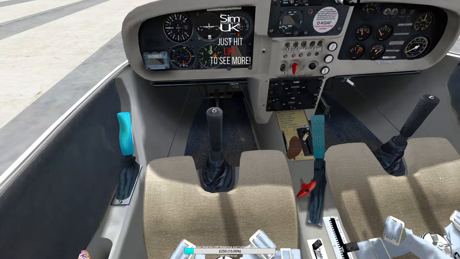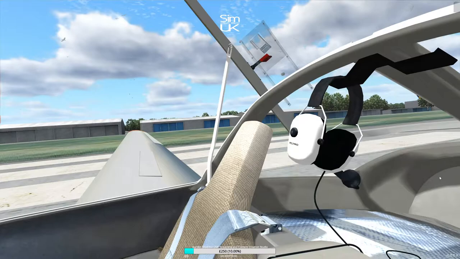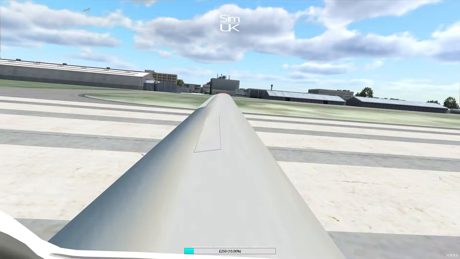So, I don't appear to have any flaps, but I do have some spoilers. Let's have a little look out. There we go, there's some spoilers. Nice animation on the spoilers. Nice audio on the spoilers as well. No flaps. Everything else seems to be fine.